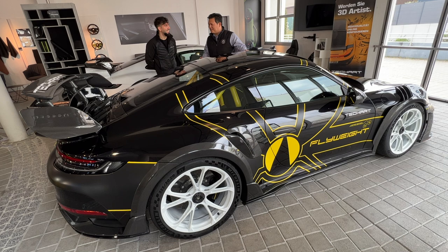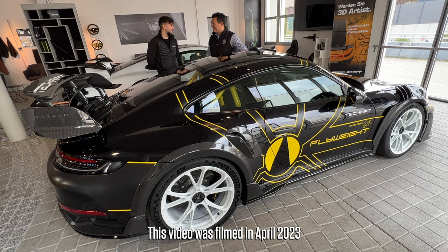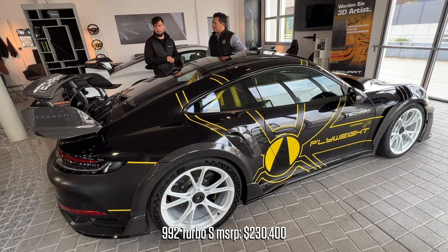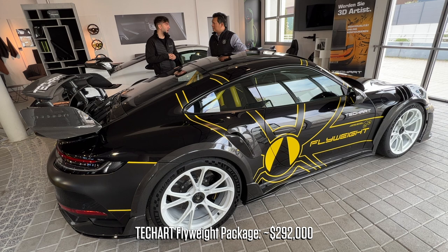Following the world premiere, more than half of the 19 units are already sold, so availability is very limited. In terms of pricing, the base model is approximately 250,000 euros, and the Flyweight package adds another 260,000 euros net — not including paint, lacquering, or installation. That gives you a truly unique, fully customized one-of-one car. Production starts next month in May, with an estimated four to five month build time.